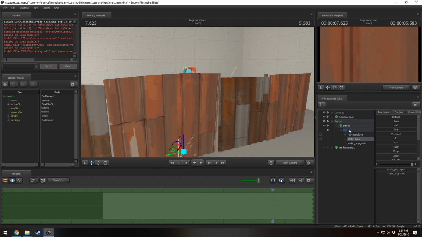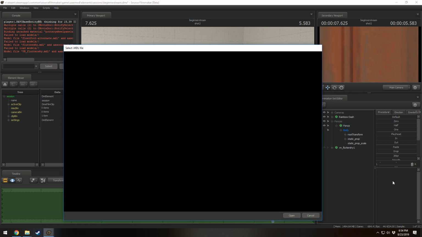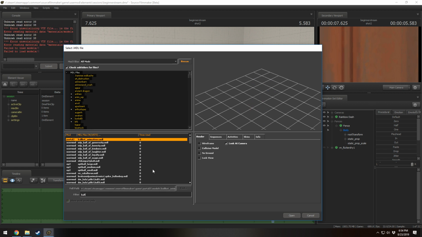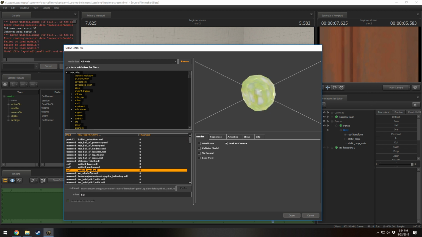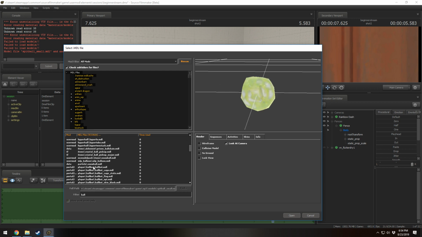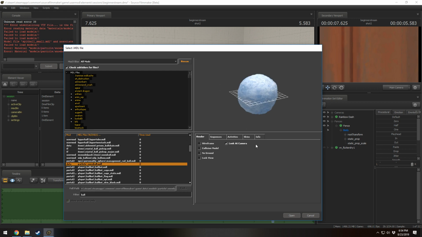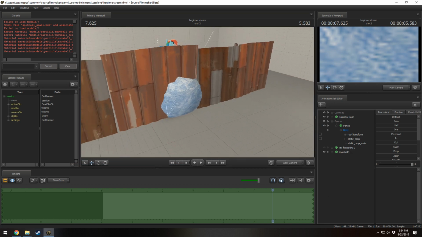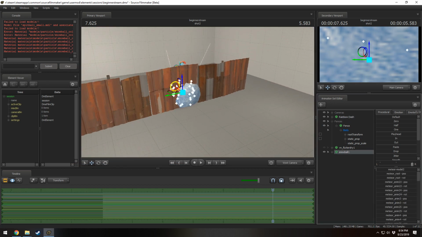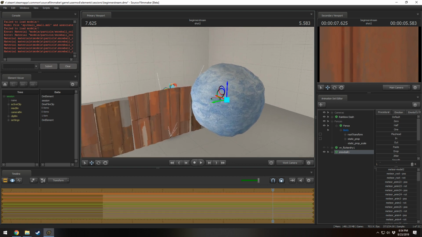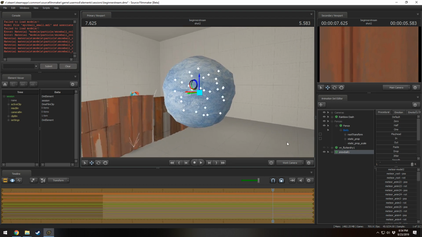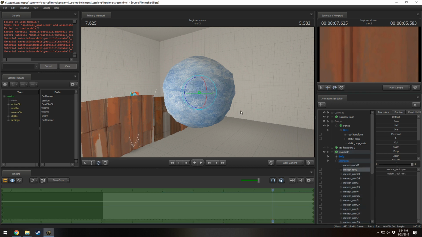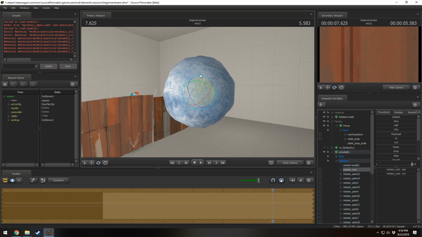So let me load up a different one. What's a model that I can load? Let's load a ball. That's a spitball. I don't think we're gonna go with that. There's a snowball. We'll do a snowball. So we're gonna take our snowball here, and let's say that this is way too big. We need it to be smaller. So we're gonna go into our model. Oh, and this one's got a whole bunch of stuff. And this is gonna be the one that has everything attached to it.